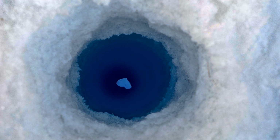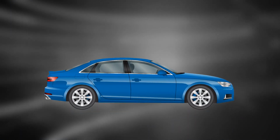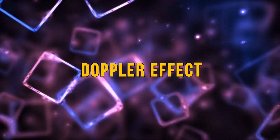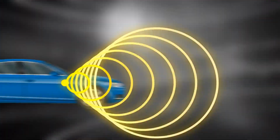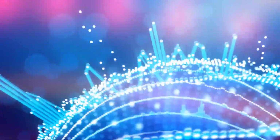The reason why it made such a peculiar sound is the same reason why a moving car sounds different when it's honking than when it's stationary. The scientific word for it is the Doppler effect. It's an obvious change in the frequency of a wave with respect to an observer who is moving relative to the wave source. The effect doesn't mean the frequency of the sound changes, it just shifts. And this can be said about other types of waves, like water and light. But sound waves are the most popular ones when it comes to the Doppler effect.